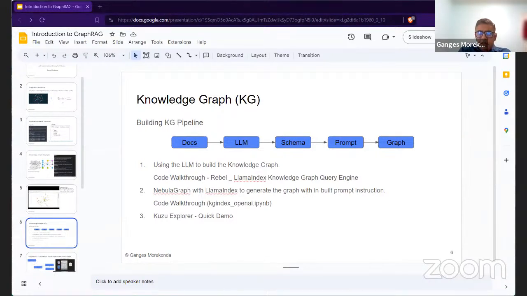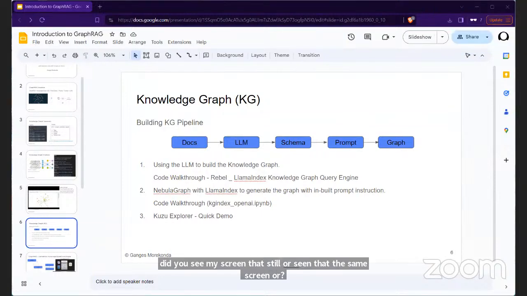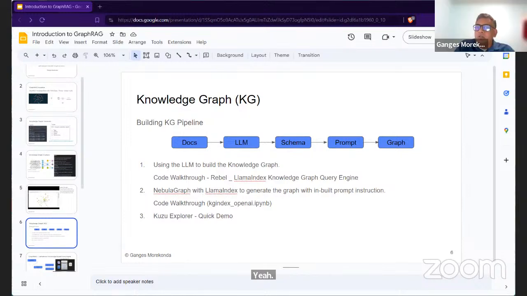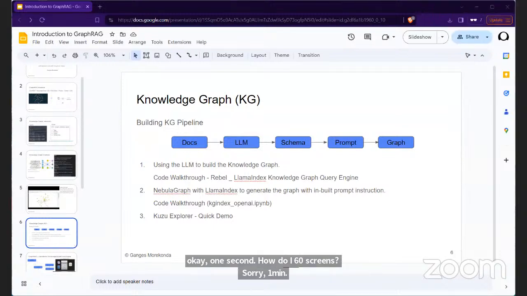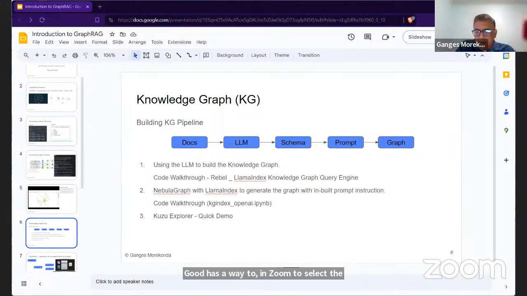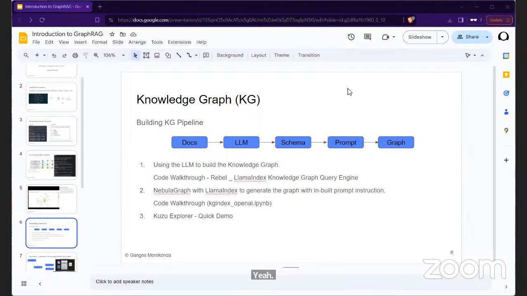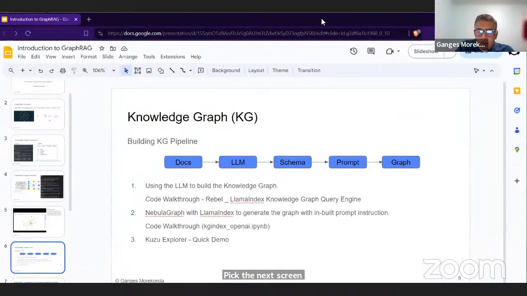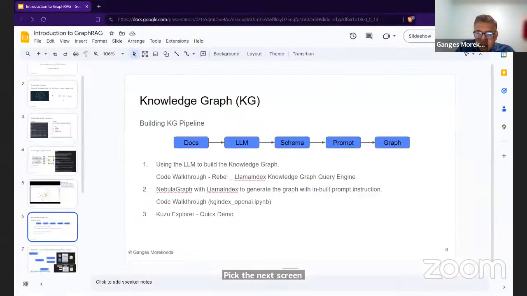Did you guys see my screen? Are you still seeing the same screen? We're still seeing the PowerPoint. Okay, one second. How do I switch the screens? Sorry, one minute. Zoom has a way to select the screen you want to project. Just click on the share screen icon and pick the next screen. I'm not seeing it.